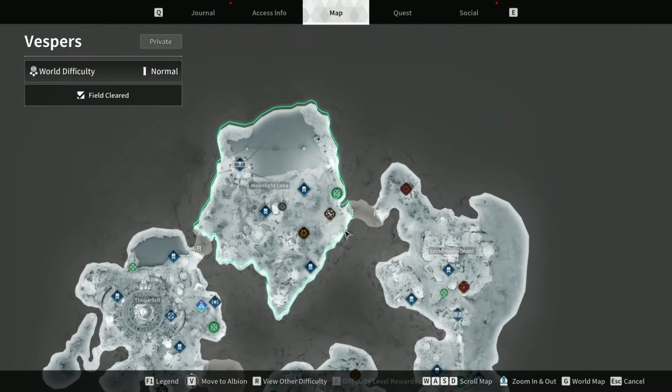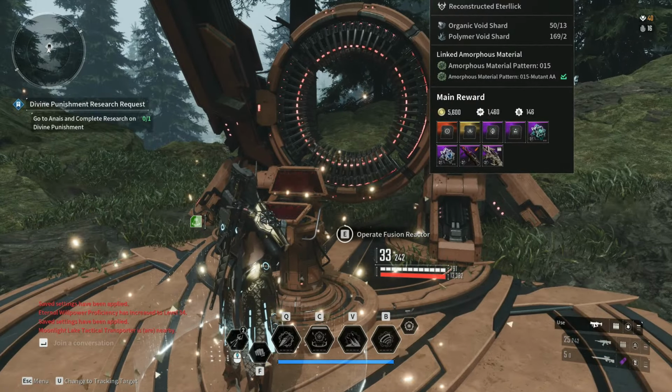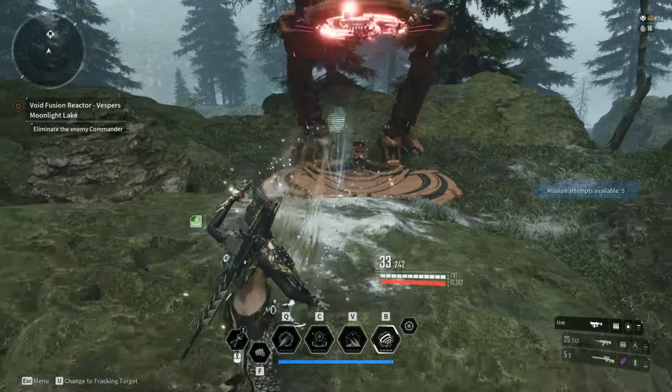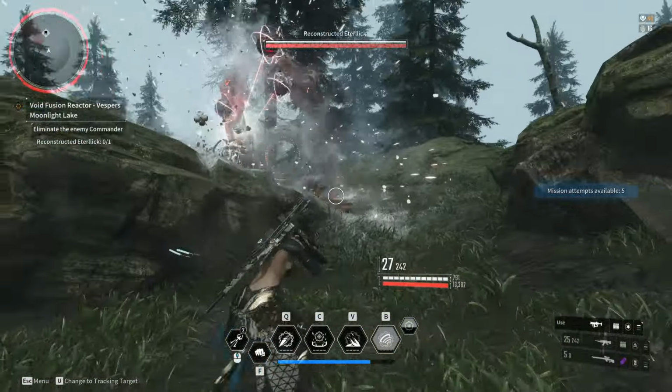Now, once you have the material, what you're gonna wanna do is go over to this void fusion reactor, and you're gonna need organic void shards. You can see I have 50 out of 13, polymer I have 169 out of 2, and then you need the amorphous material that's tied to this. Now, this is on normal, so it should be pretty easy to do. I'm gonna mark it and let's go there. So once you find the void reactor, we're just gonna start it up. This one should be so easy to do because it is on normal. It's just how this one works. So for all of you guys who are struggling on hard, this one should be good for you.